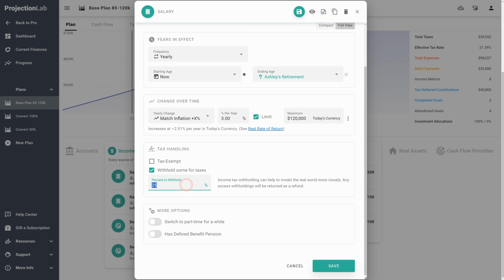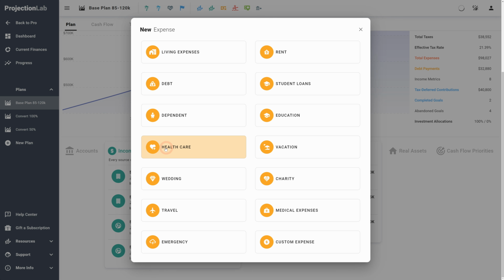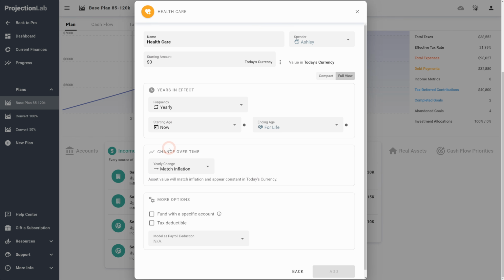So let's correct this. Let's say we're only going to withhold 20% for taxes, and for simplicity, this is a new expense. We'll call it healthcare for health insurance, and we'll give this a number.